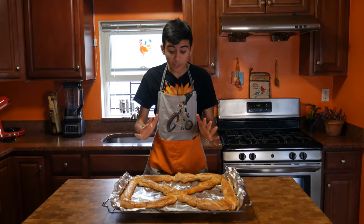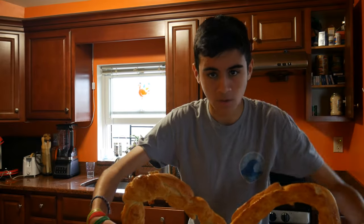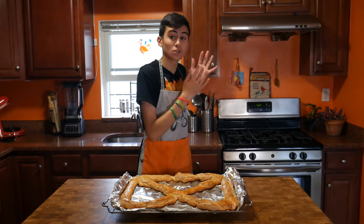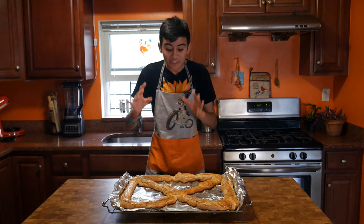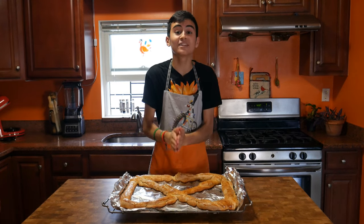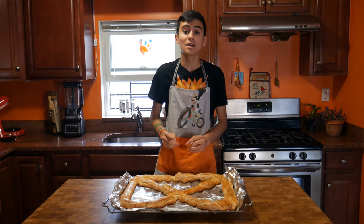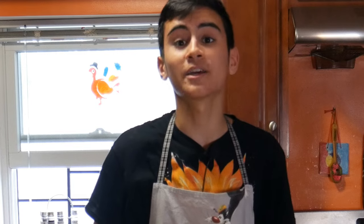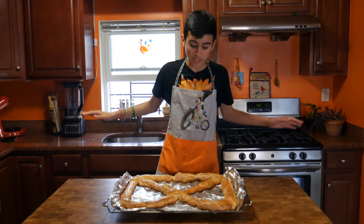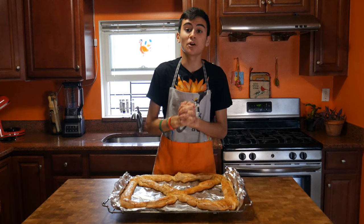And that is it, guys. After 30 minutes of baking, I made a ginormous pretzel. To be fair, I could have made this bigger, but my oven was too small. But even then, this thing is humongous — literally 20 pretzels could fit in this ginormous pretzel. If you're wondering what I'm going to do with this, I'm not going to eat it all, obviously. I don't want to get diarrhea. So I'm going to donate it to the church, 100% of it. Hopefully people could enjoy it over there.